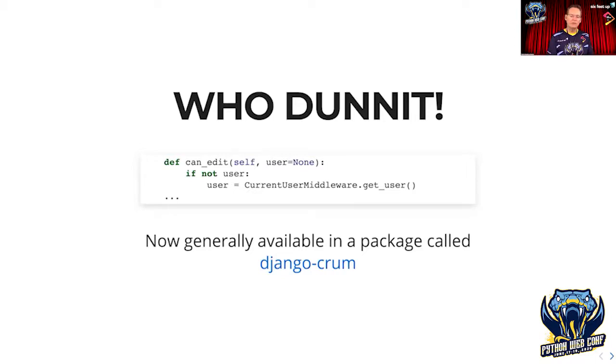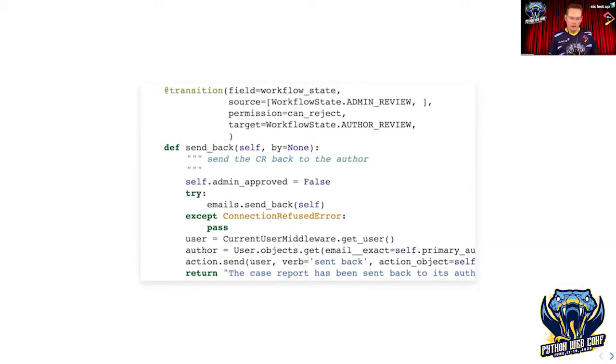But now we can use this middleware to be able to get the user reliably in out of band type situations. For example, pre and post transitions, the signals I just showed, they don't include the who, like a user associated to them. So you would want to use that middleware to grab out the current user, because it's not actually passed along to you as that happens. And this last bit of example here is showing using the current user middleware for getting the user when we're inside of a specific transition.